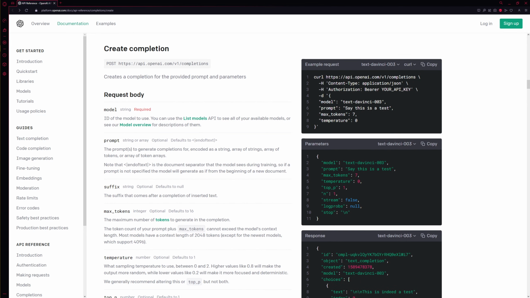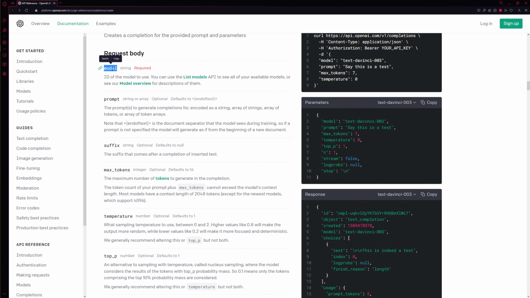Here they've given us a very nice example of what they expect us to send them. Here are the arguments we can send them to change the response we get. And then in the middle, they actually break down what each of those arguments do. So prompt, this is going to be the focal point of what we send, because this is the actual question or text we're going to ask ChatGPT. In the example, they send off, say this is a test, but we can put in, what's a good name for a wizard, or give me a name for a town in the woods.